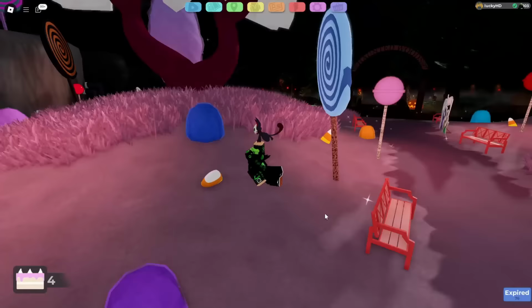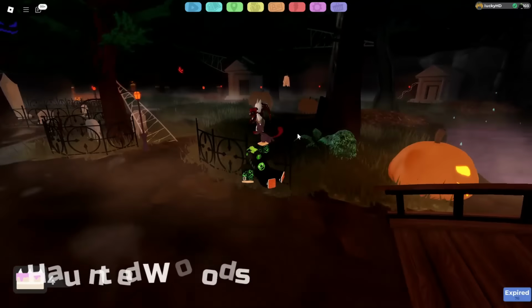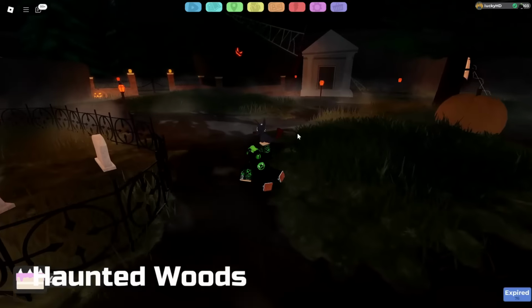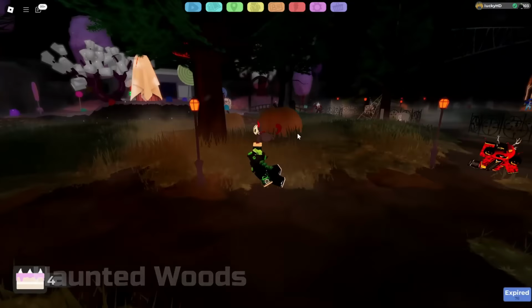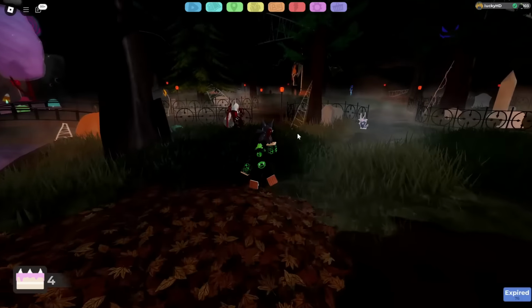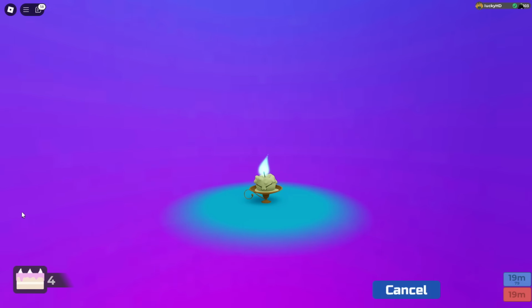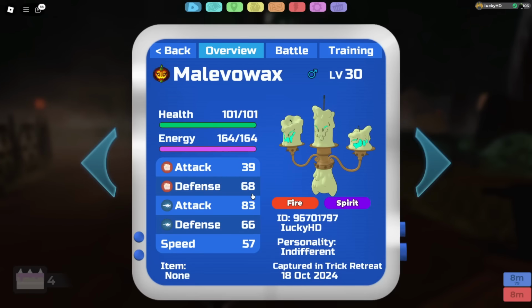Alright, next up is Spearwix. Spearwix can actually be found on the Halloween side of things, and it's going to be a pretty uncommon encounter, at least with what I've been doing. I haven't found too many of them, so I would say it's going to be an uncommon encounter out inside of the grass. Alright, and then once you get this Loomian to level 30, it is going to start to evolve into its next evolution, which is going to be Maleva Wax.